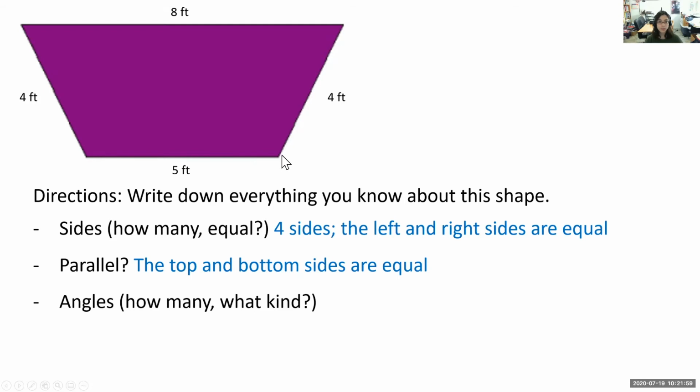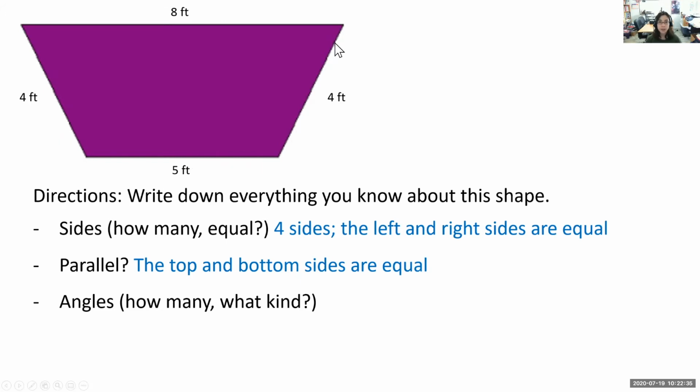Let's take a look at this angle here. Is this one an obtuse angle, a large one? A right angle, where it's like an L, a capital L? Or is it an acute angle, where it's really small, even smaller than a capital L? If you said that this one is an obtuse angle, you are correct. Again, it is bigger than a capital L. So showing in my camera, if I have a right angle here, then even bigger would make it an obtuse angle, which we can see looks the same as the one in the trapezoid. Okay, so we have an obtuse angle here and an obtuse angle here.